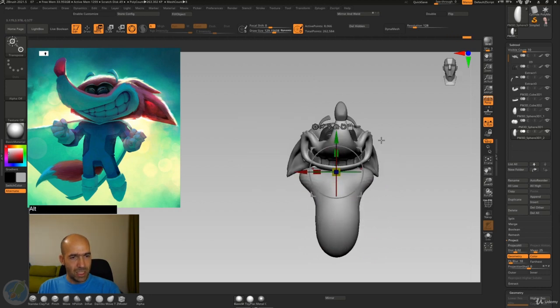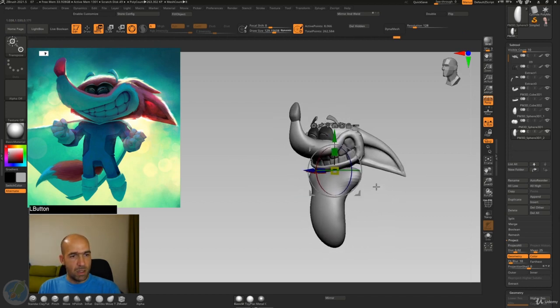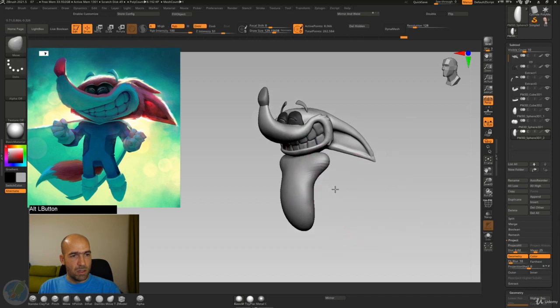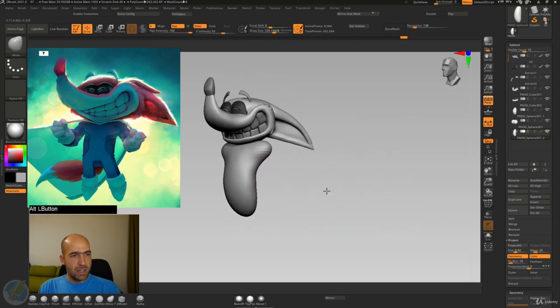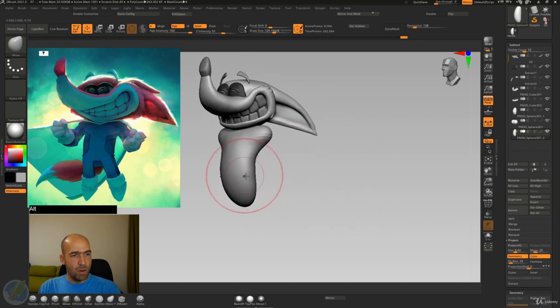Also, probably the body will be smaller. So I will move my pivot with Alt or the gizmo and just make the body smaller. Even smaller. Yeah, because he has a big head and a pretty small body.